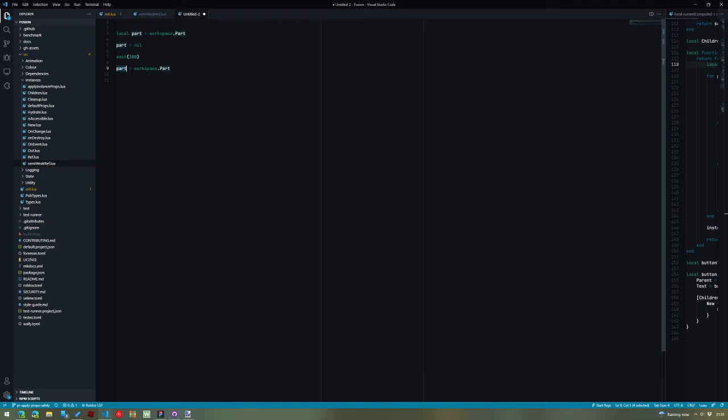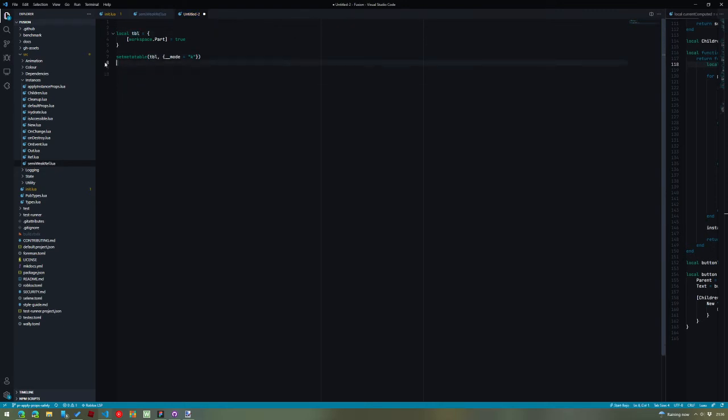It means that, say for example, you have local table equals workspace.part equals true, and then you say setmetatable table with mode equals k.